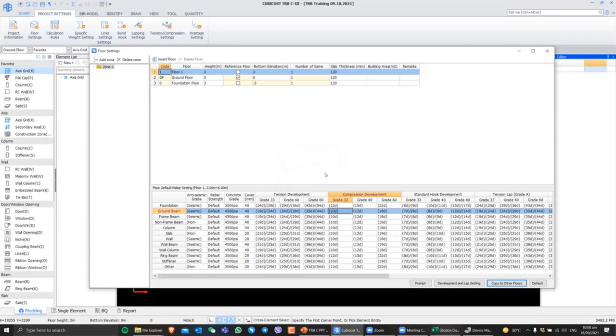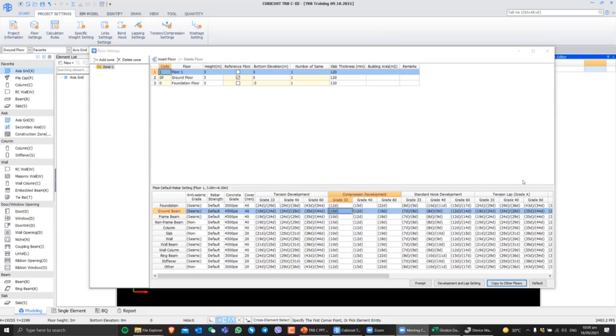So kaya po natin siya sineset, no? Or yung mga values kaya natin is sineset based on the grade of the rebar or the strength of the rebar. Okay, so say for example, meron akong beam, no? So basically, if I have a beam, iba yung development length niya if the bar diameter is bigger, no? Kunyari, iba yung development length if the bar diameter is 25, iba rin ang development length if bar diameter is 20. So basically, the software will adjust for you. So kung ang length ng 20 is 1000 mm, pagdating sa 25, 12 mm na because naka-preset na po dito sa ating rebar settings. So hindi na po tayo maghahanap isa-isa just like doing the manual way po.